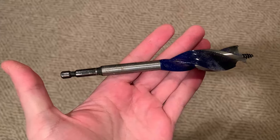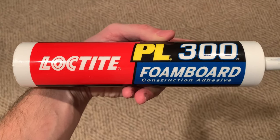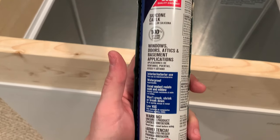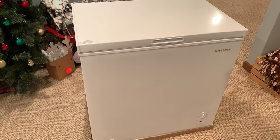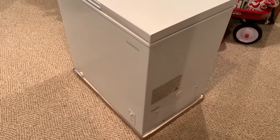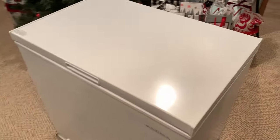styrofoam insulation, I believe this is 1 inch thick, 7/8 inch spade bit, foam board construction adhesive, a waterproof outdoor-indoor silicone caulk. I'm using window caulk. A chest freezer. The size will depend on how many taps you want. 5 cubic feet will fit 2 to 3 kegs, while 7 cubic feet will fit around 3 to 4 kegs. I'm using a 7 cubic feet Insignia chest freezer.